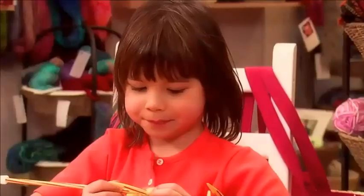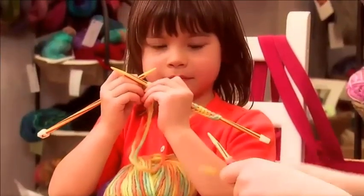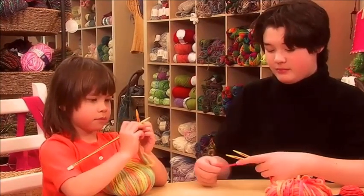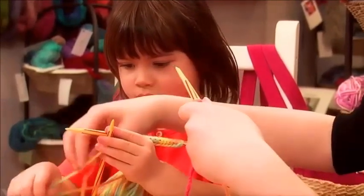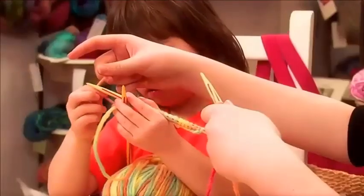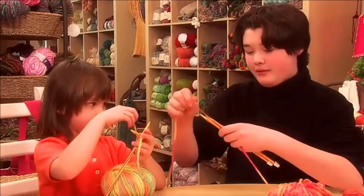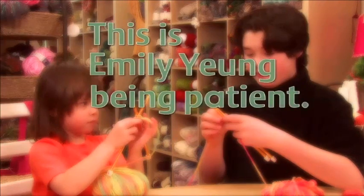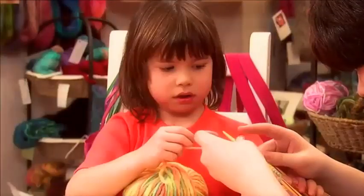So we have our two needles and we're going to hold them like that. We put our needle in like that. We take this other string — see the string? The loose one, that's hanging off. Then we put it around this needle, the first one. This is Emily — I'm being patient.